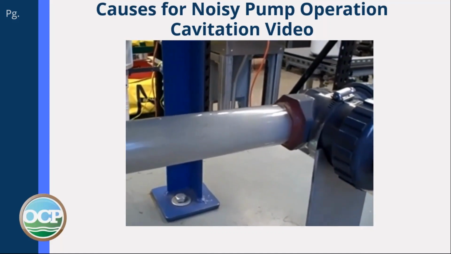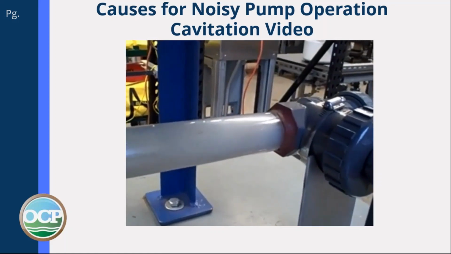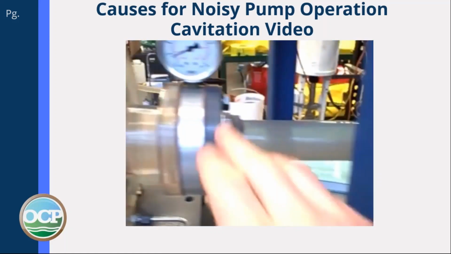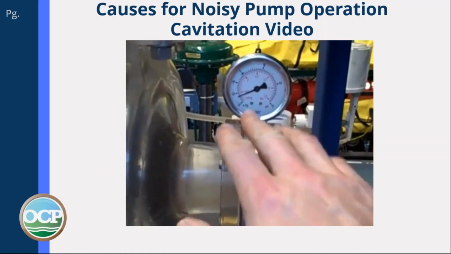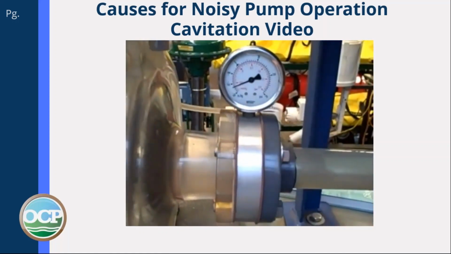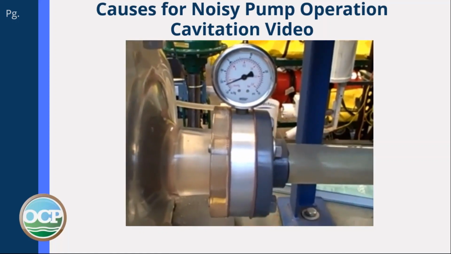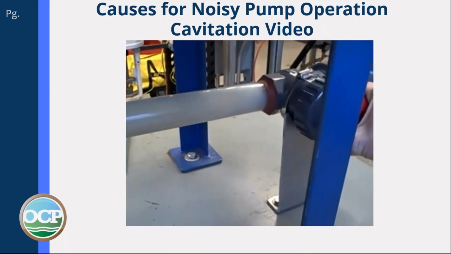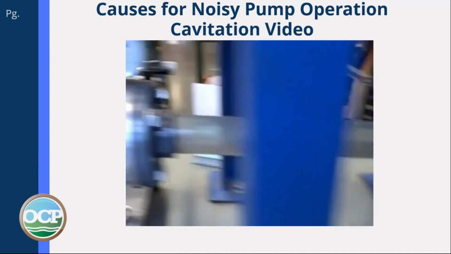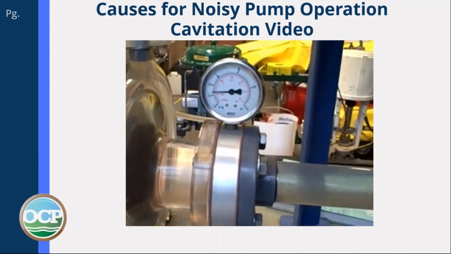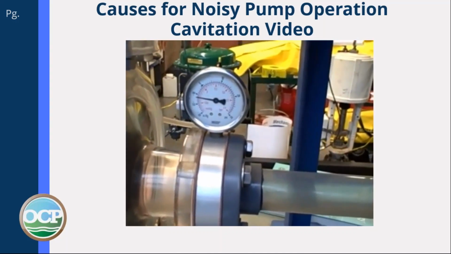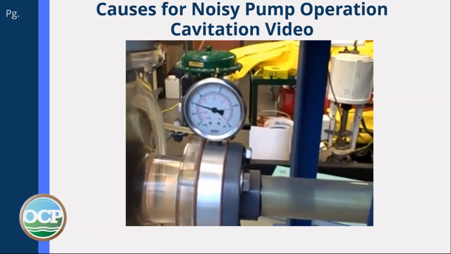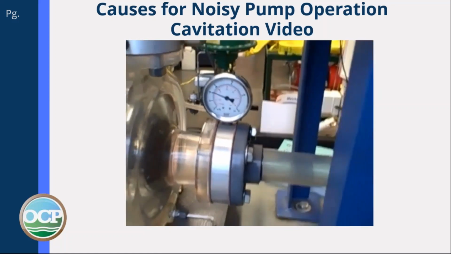Sounds like rocks, literally like rocks going through the pipe. And again, we cause it by dropping too low of a pressure, causing flashes to occur, and when the pressure rises again, the bubbles collapse, and that's where cavitation occurs. I will open this valve back up. That increases the pressure on the suction side of the pump, less and less vacuum, until we no longer flash, and we no longer cavitate. And that's a happy pump.